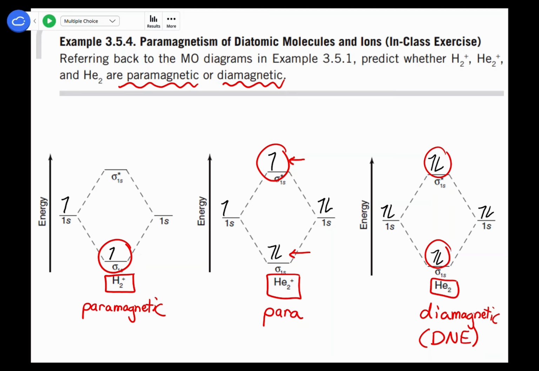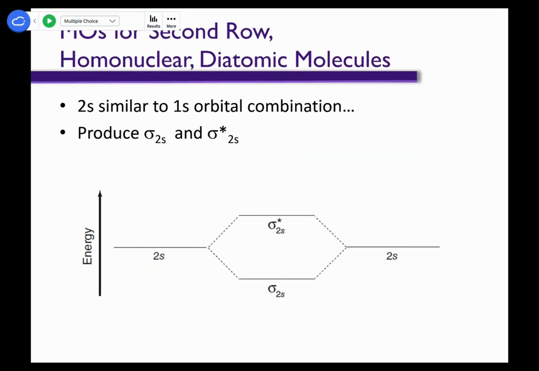Okay, so what we've done so far is taking a 1s orbital from one atom, a 1s orbital from another atom, and bringing them together to see if we get bonding and anti-bonding. We're now going to extend this discussion to second period elements. We're continuing on with diatomic, so only two atoms coming together, and homonuclear, so two identical atoms. We're not going to be mixing nitrogen and oxygen. That's going to happen next year instead. So we're going to look now at combining the valence electrons in our second row of the periodic table.